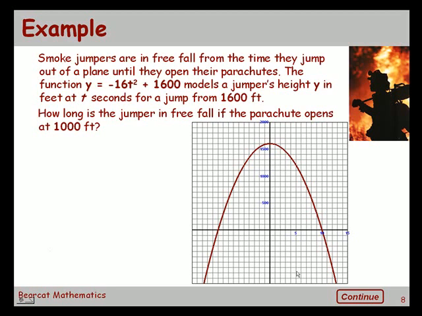So this parabola is the whole function. It doesn't really describe what's going on with this smoke jumper, because the smoke jumper can't jump at a negative time, right? So we really only need to look at this from where time equals 0 out to the right. So our smoke jumper's in his airplane up there, and he jumps out, and at 1,000 feet he's supposed to pull the cord. Not free fall. He parachutes the rest of that distance to the ground after he free falls. If we can find what's going on at that point, we should be able to answer the question.